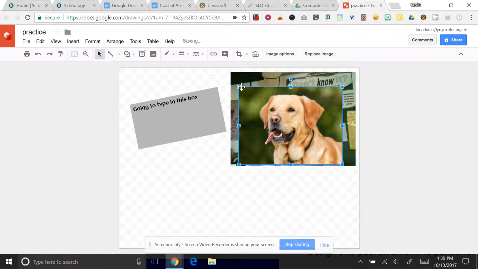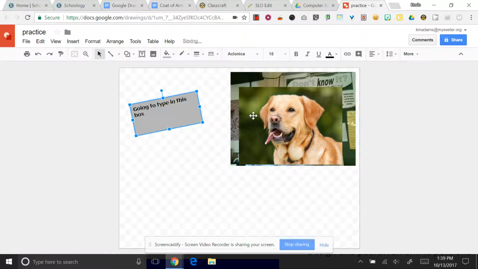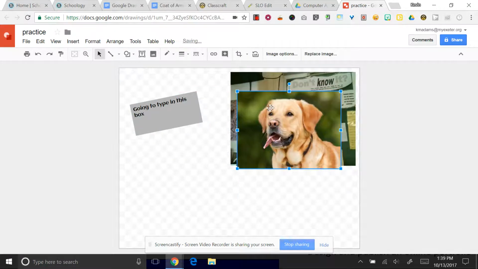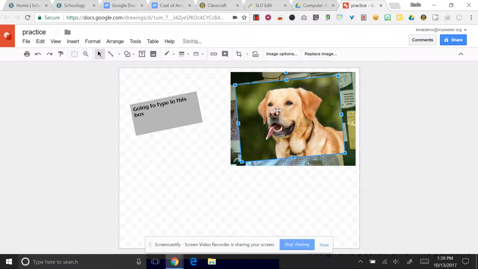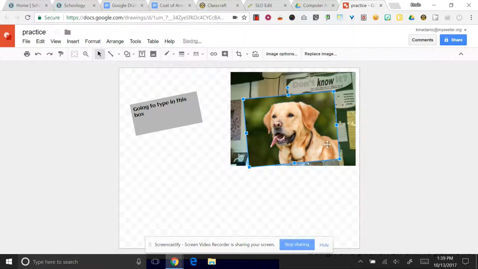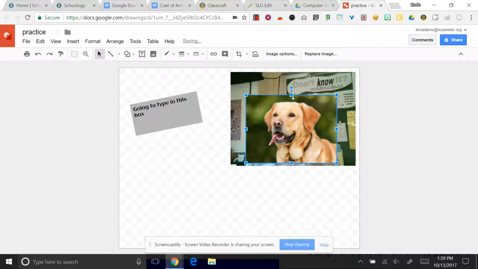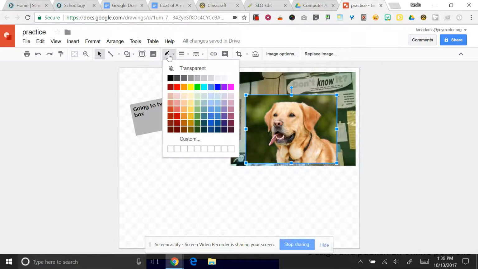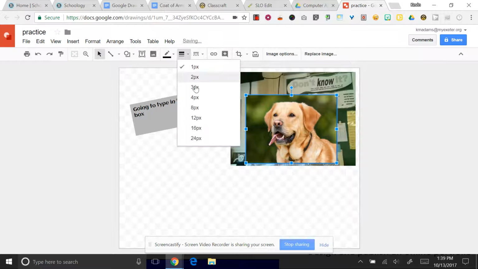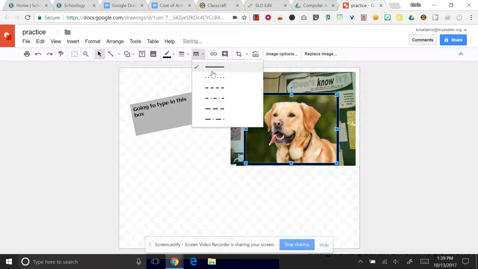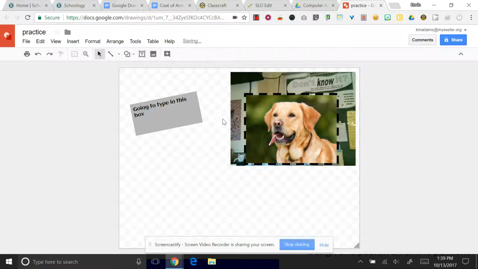And of course, you can do the same things that you can with text boxes. You can resize, you can move, you can rotate, just like you can with an image here. When you're resizing, please always use the corner handles. Otherwise, you'll mess up the proportions of your image. You can also add a border color around your images. Change the size of the border, give it a dash, and so on.